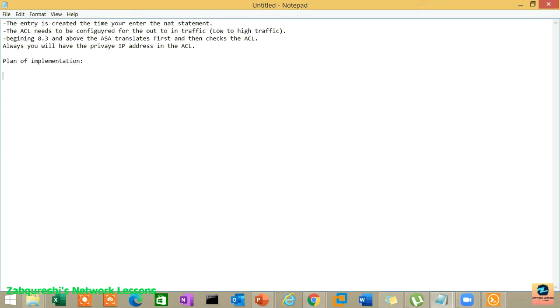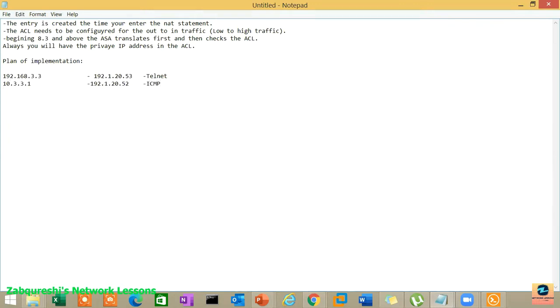What we want to do is have 192.168.3.3, which is R3, translated to 192.1.20.53, and that should be for telnet. And the same thing, 10.3.3.1 should be translated to 192.1.20.52, and it should be allowed on ICMP.